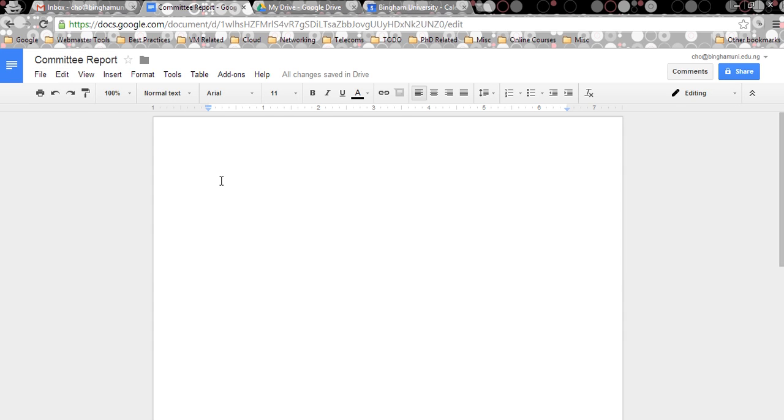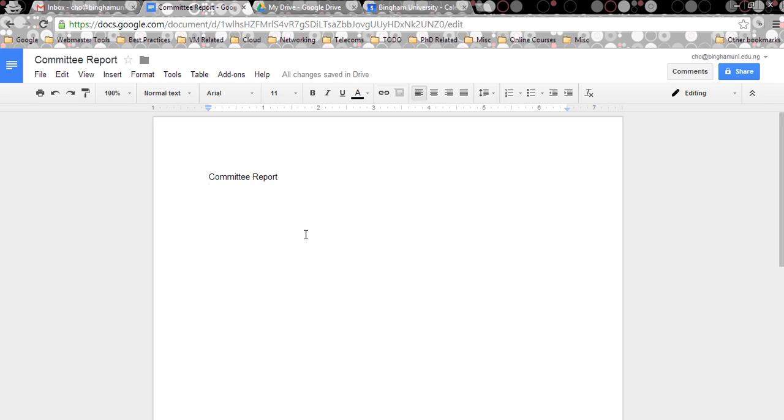I'm not going to continue. I'll just show you some of the features of the Docs by using the collaboration feature. So let's assume that CHO has created her document, or is in the initial phase of the document. She has kind of mapped it out, so they just want to deliberate with her colleagues now and see how they can actually put all their inputs together to come up with this report.